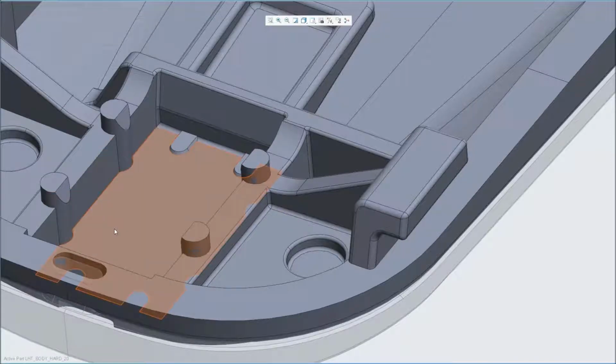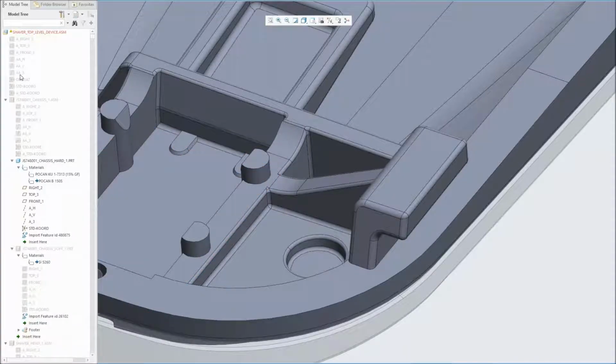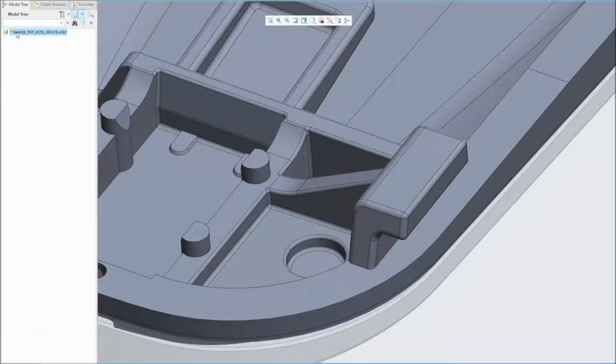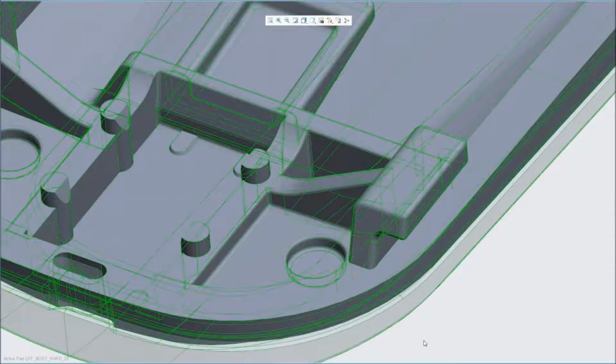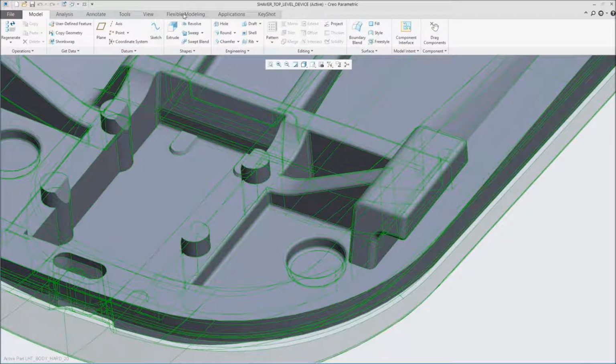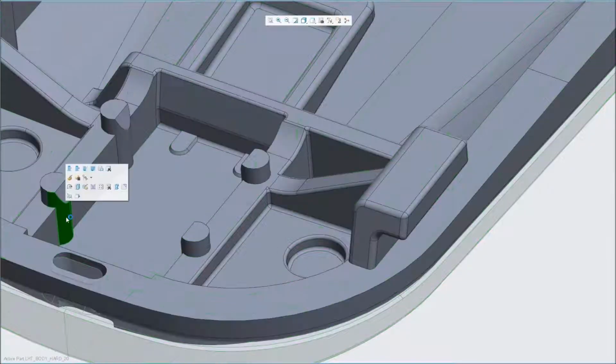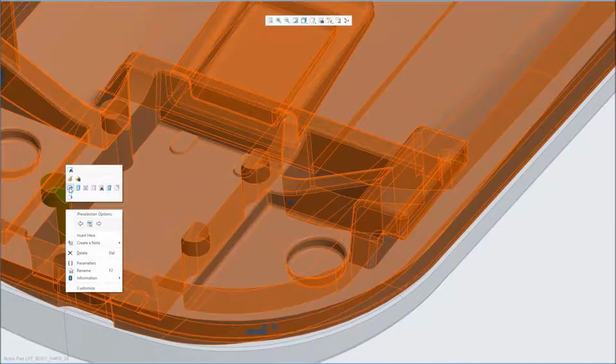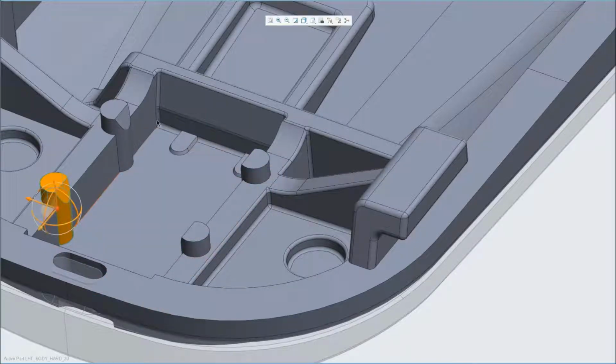And again, this only applies for geometric changes, right? If I'm making non-geometric changes, like for example, when I added the pattern recognition feature, or if I want to add datum planes or analysis features or things like that, I can do that all day long on a non-native Creo model. But as soon as I want to make a change to the geometry itself, that's when Creo is going to ask you to convert, right? So in this case, I'll pick on this boss again, and we'll say let's move this based on this edge over here.